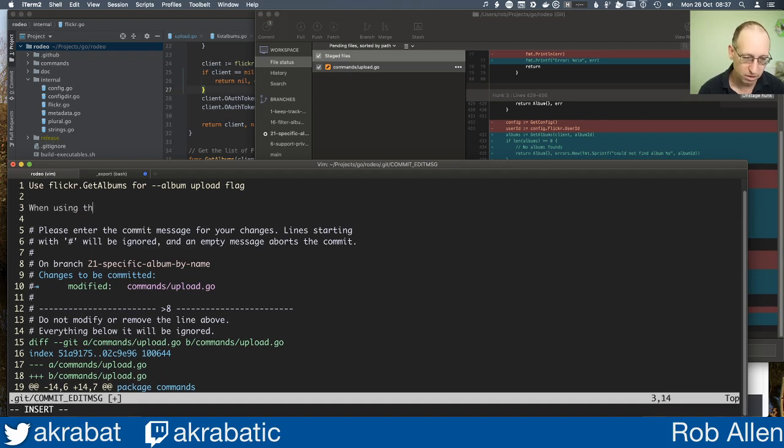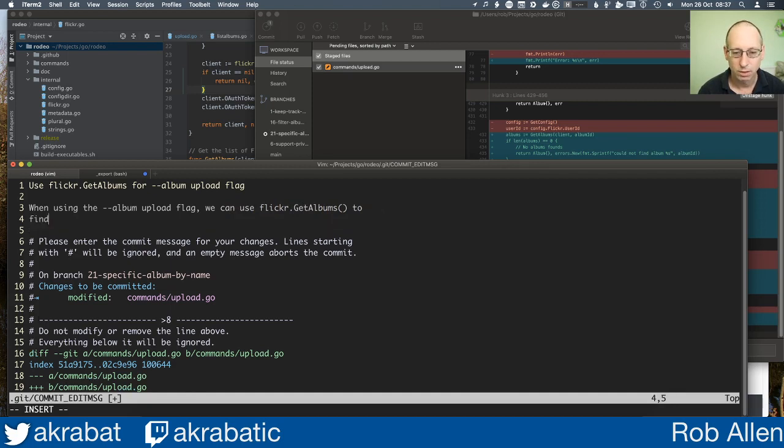When using the album upload flag, we check for what we've got to check for. We can use flickr.get albums to find that album or give us a list of matches.